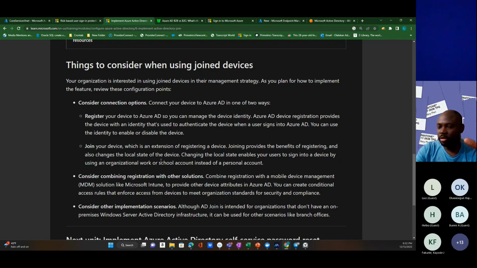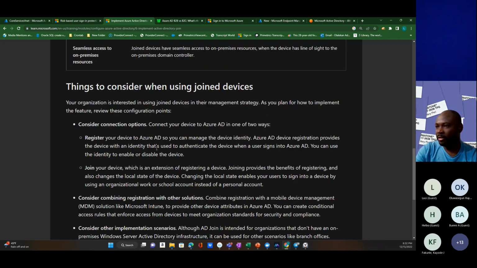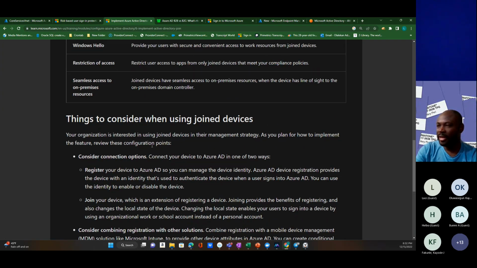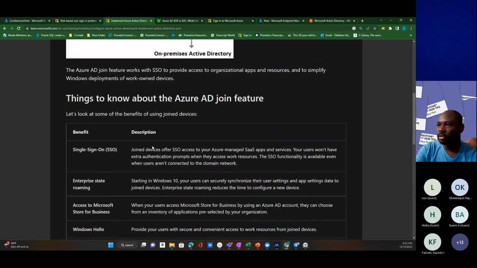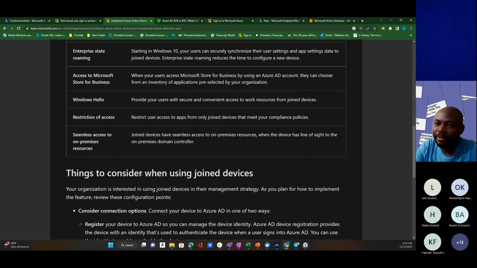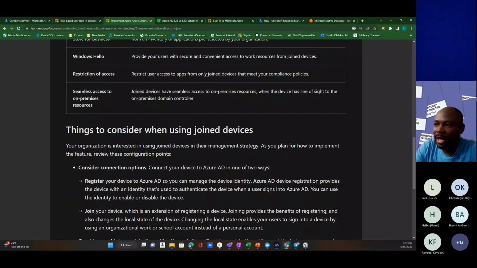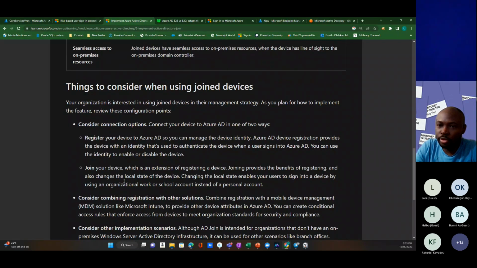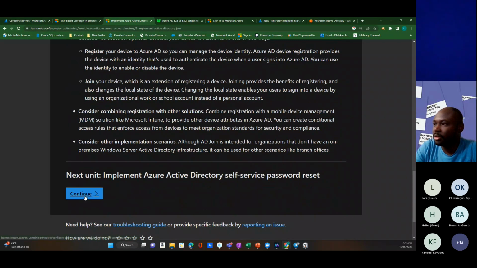There are like three features provided in Azure Active Directory join. So go ahead and find out those AD joins and what devices are applicable to each of the features.